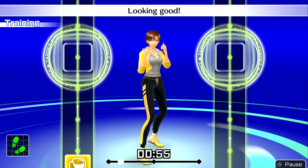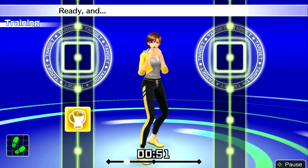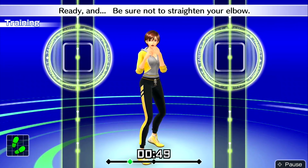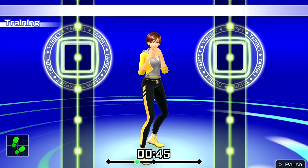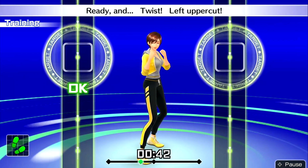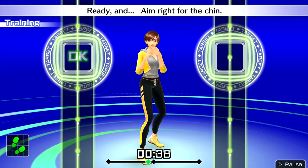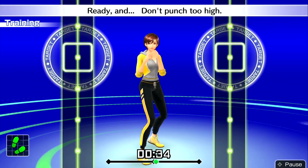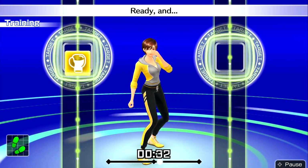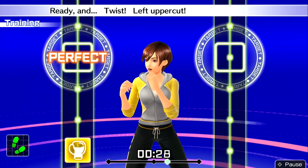Looking good. Ready and keep your elbow at 90 degrees. Ready and be sure not to straighten your elbow. Ready and twist, left uppercut. Not bad. Ready and aim right for the chin. Ready and don't punch too high. Ready and we'll keep doing this one. Ready and twist, left uppercut.